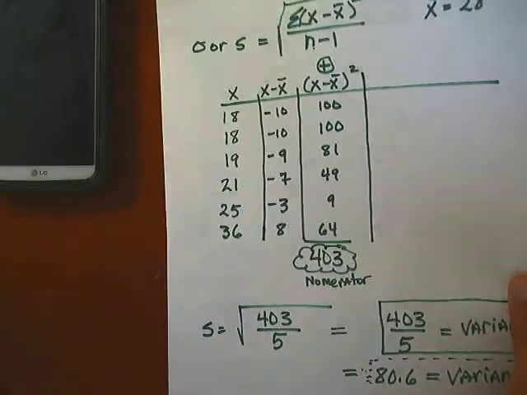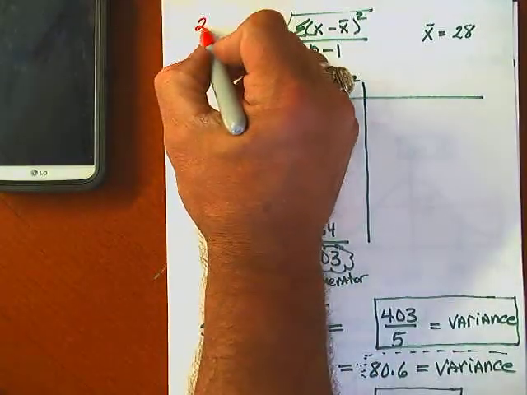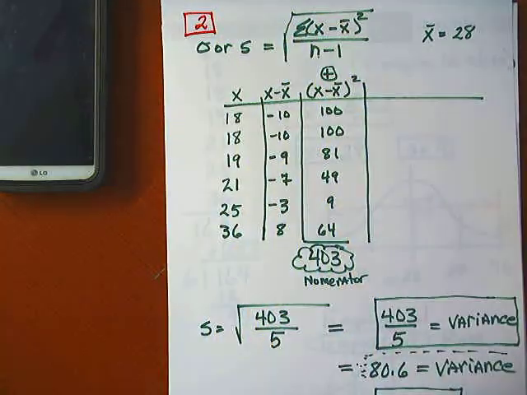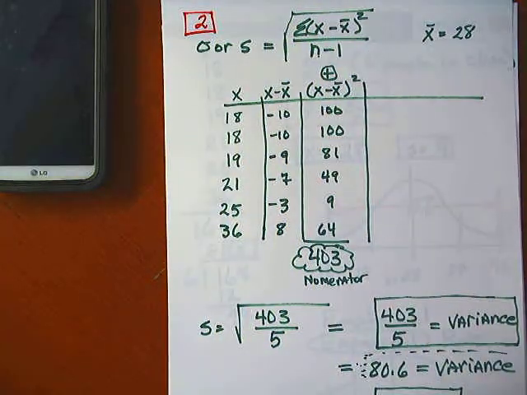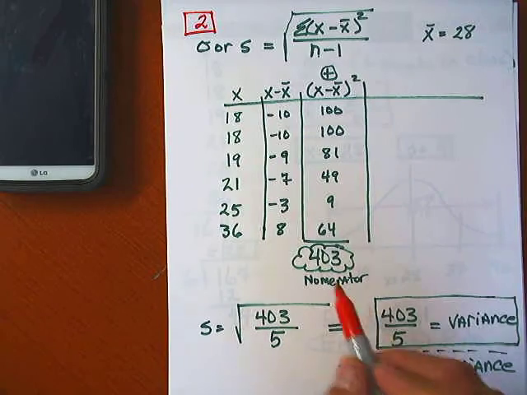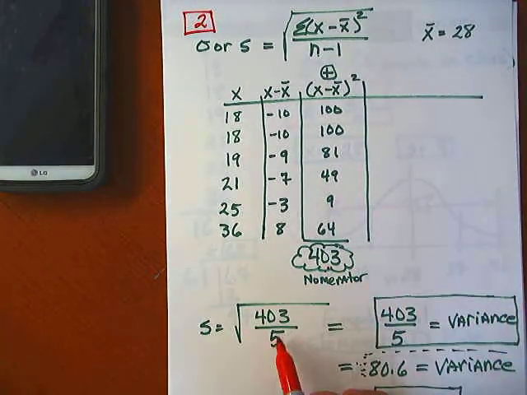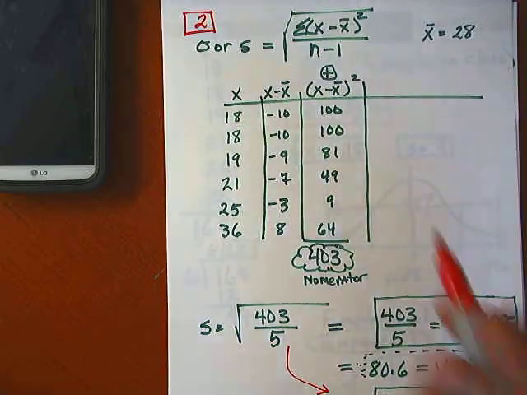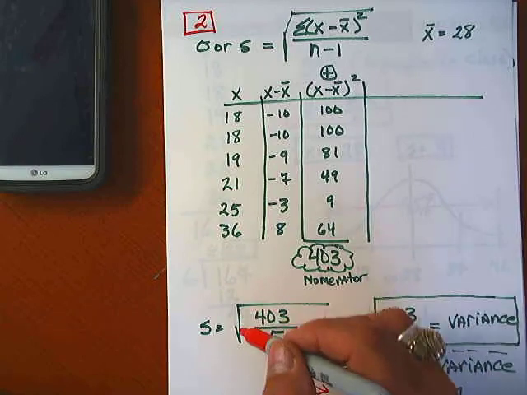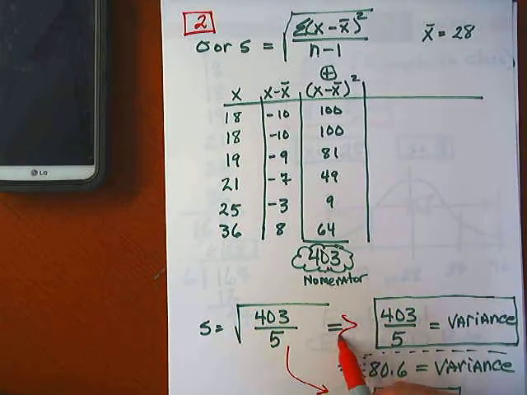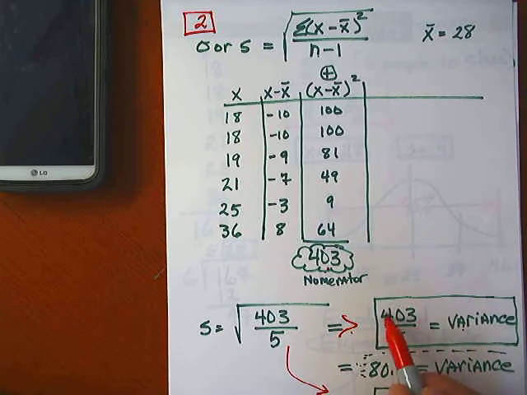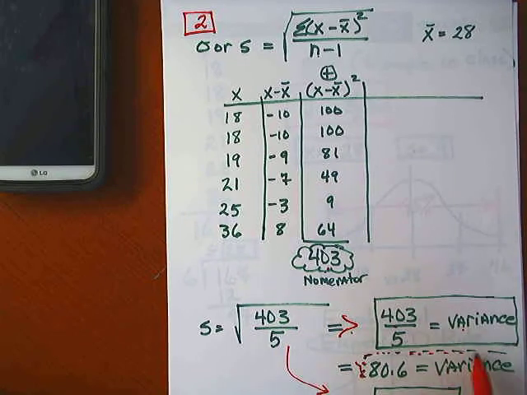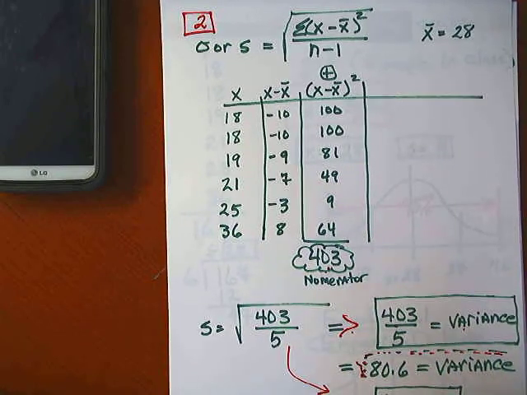So just to recap, the first thing you do is get your data organized. Find the mean first. Okay? Once you find the mean, then you need to find the standard deviation. And this is the formula for the standard deviation. And this is by hand, and you get this number, and that number divided by 5 and the square root gives you the standard deviation.